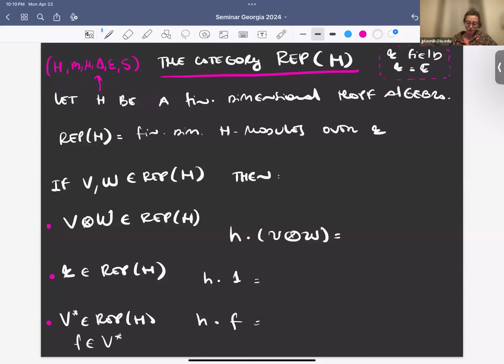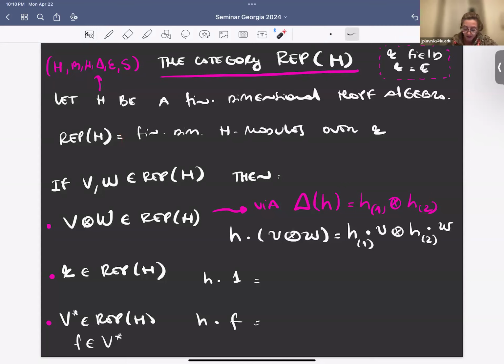So one thing that you can do is, if you have two of these finite dimensional modules, you can take their tensor product, and that's again a module over H. We take the tensor product as vector spaces, but we give it a module structure. How do we do that? We do it via the comultiplication, and I will be using Sweedler notation. I will act on each of the factors by the corresponding part of the comultiplication. If you're not super familiar with Hopf algebras, that's okay. You can think of Rep G for a finite group and think how you end up with similar things. In that case, instead of this, it would be the diagonal action.